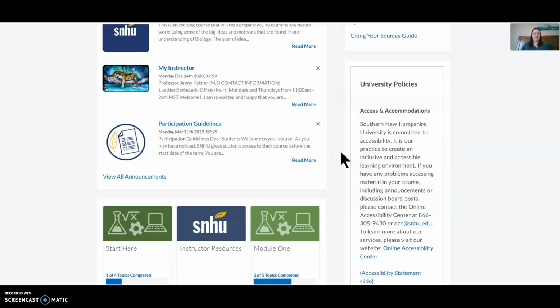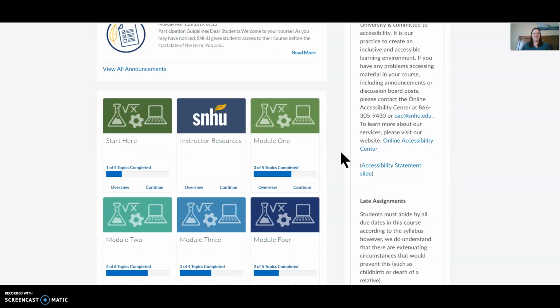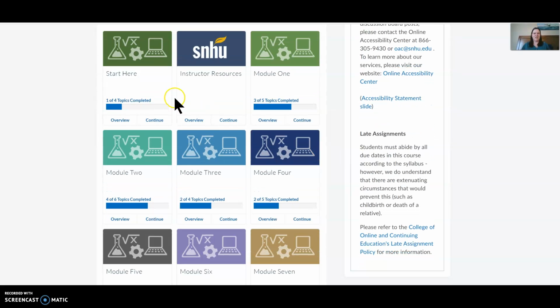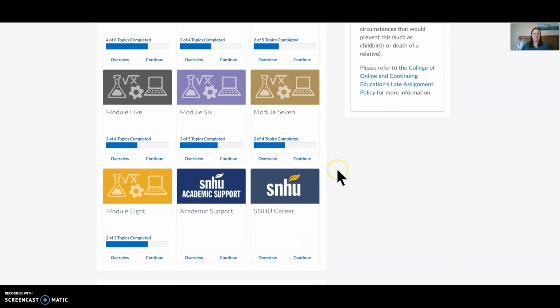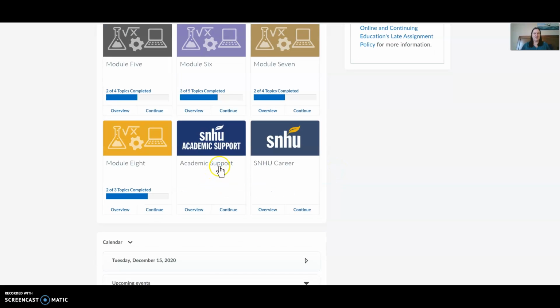And then if you scroll down a little bit further, this gives you all the modules that you will be going through. There are 8 total modules. And then there's the Academic Support Center and the Career Center if you need that, which we'll return to momentarily.